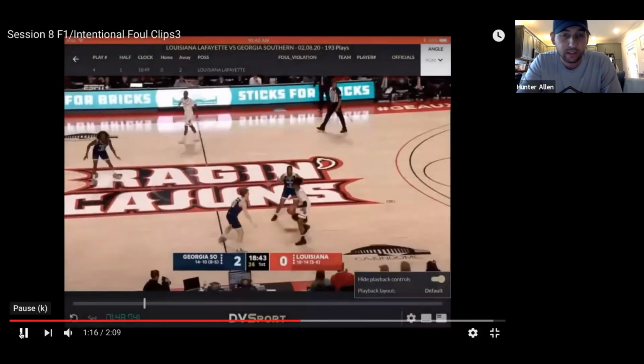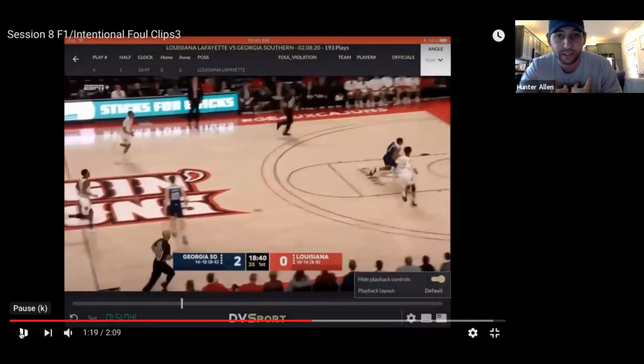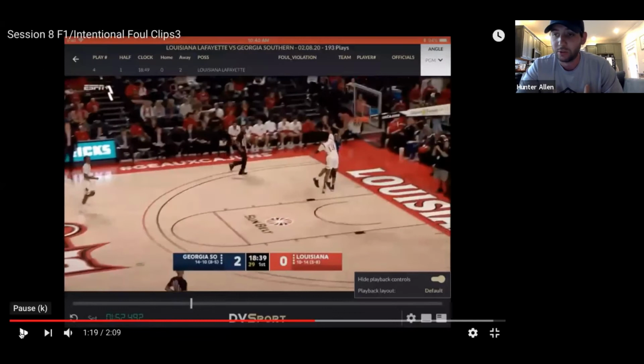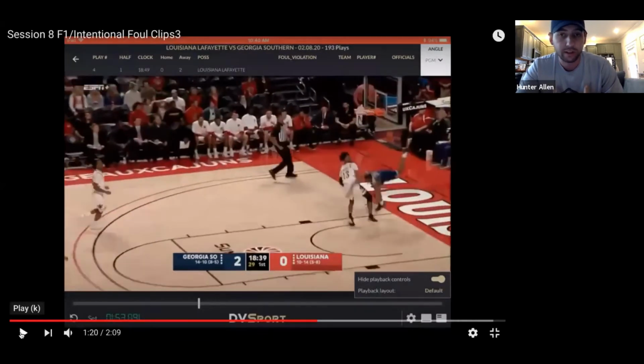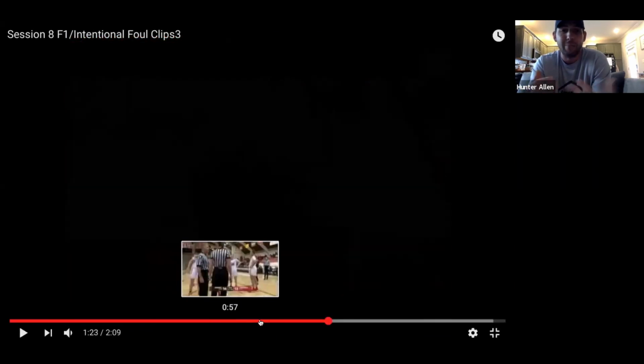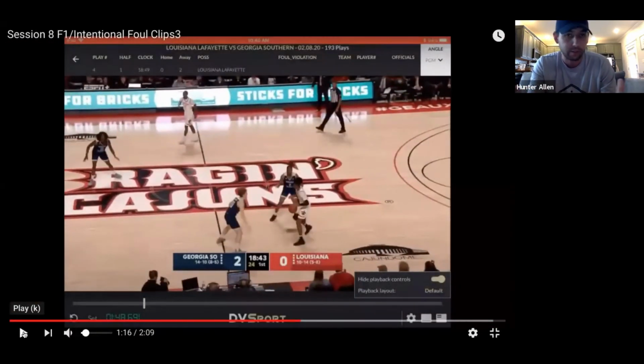I personally think the debate here is between a flagrant one and a flagrant two, and I'd love to hear if anybody disagrees with that. As far as my standpoint on the play, I'm in trail now, so I'm out of the picture. So jumping into what Al was talking about, my first thought is I immediately have to recognize that we have an atypical situation that has just occurred. So now, what can I do to help my crew is the first thing that goes in my mind.